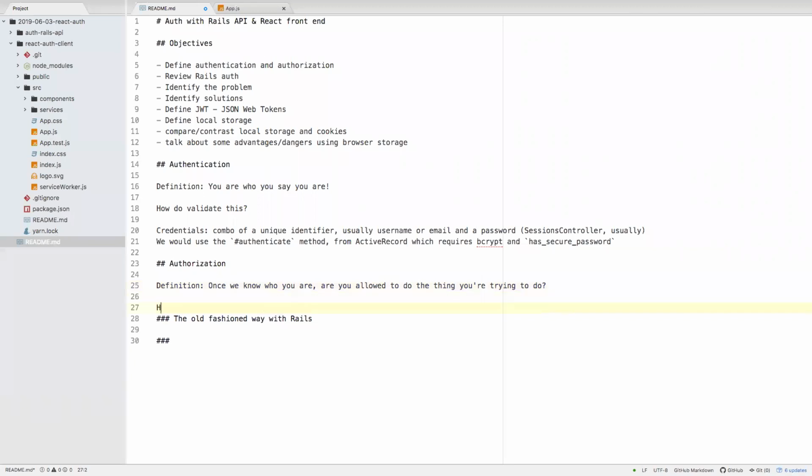How did we do this? How did we authenticate in Rails? Okay, so how did we authorize in Rails? Anyone? Didn't you look at who the current user was?